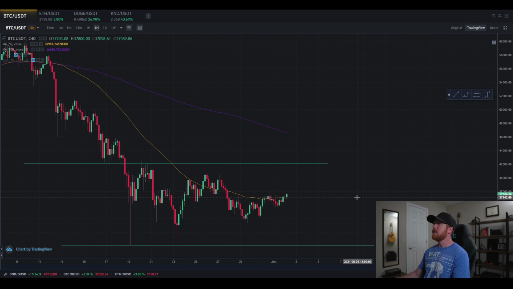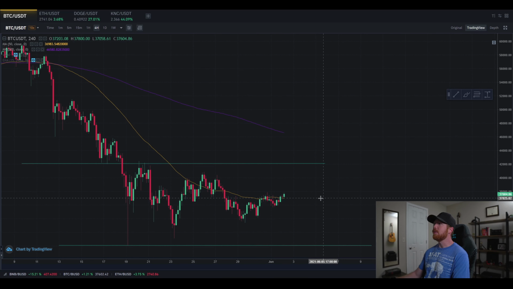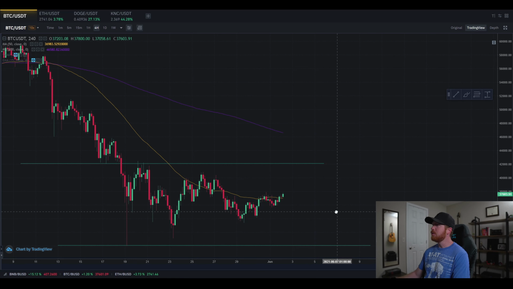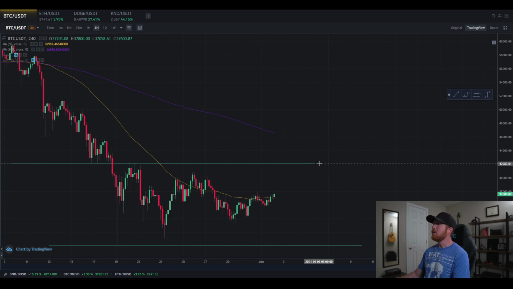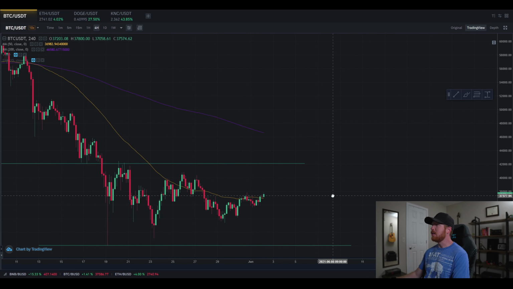Okay, so that's the eventual goal, but for right now, as you can see, the 50-day moving average worked as a support level, now recently a resistance, back up over as a support, so we'll see what happens. We did break above, so hopefully if it holds for another 4 to 8 candle bars, we should be in pretty good shape to hopefully help it allow us to ride the price back up. And we want to try to pass this $42,000 mark. That's a big deal for Bitcoin right now. That is kind of the next major milestone.